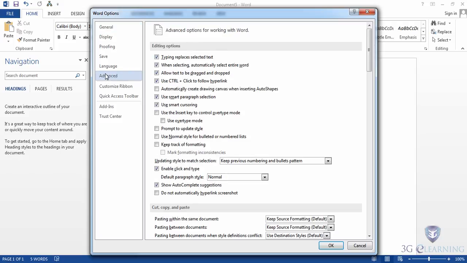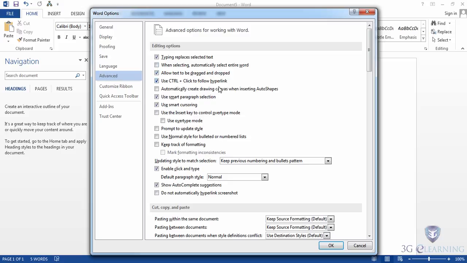So there are some editing options that might be of interest to you. For example, when we select text and start typing, we replace that selected text. That's the default. Most people like it, but you could turn it off if you didn't. When selecting, clicking and dragging across words, entire words get selected, which makes it very difficult to select a part of a word. Let's say you had the word editing and you wanted it to be edited. You can't just click and drag over the "ing" and delete it because of this feature. This is one that I don't mind turning on.